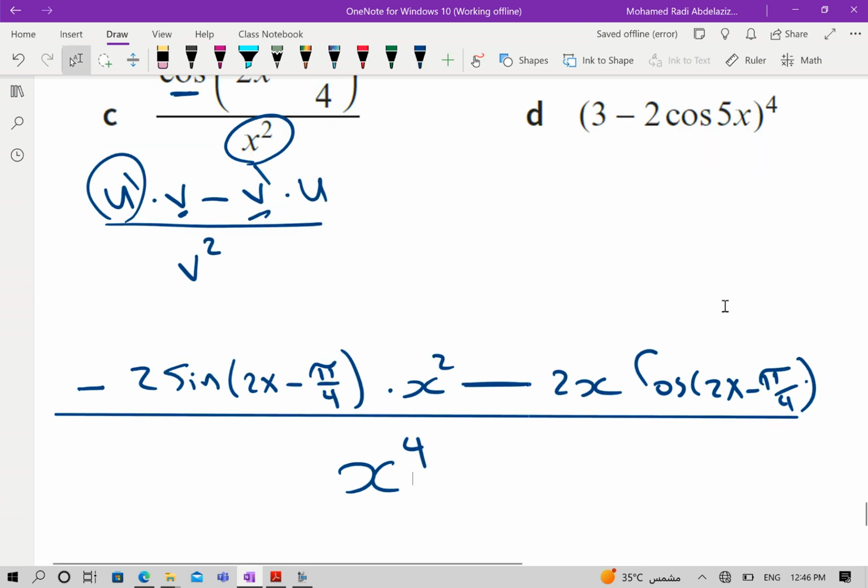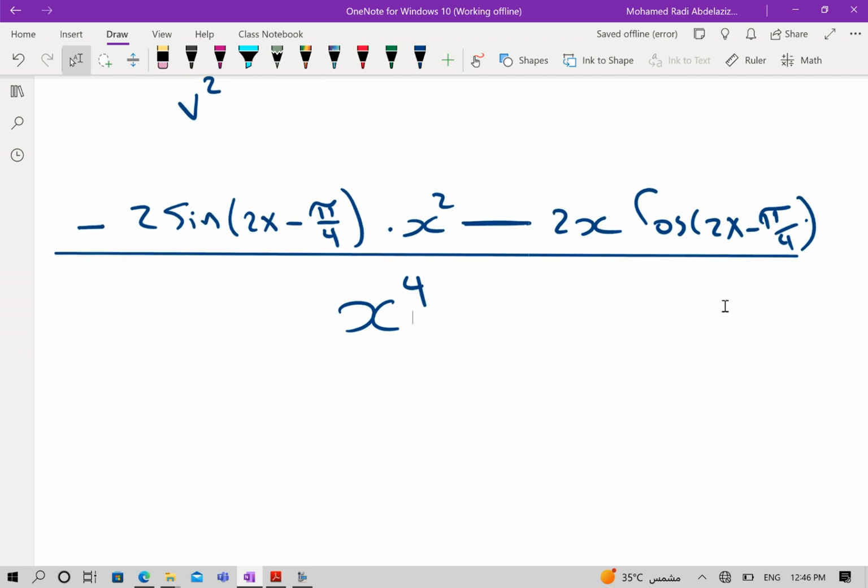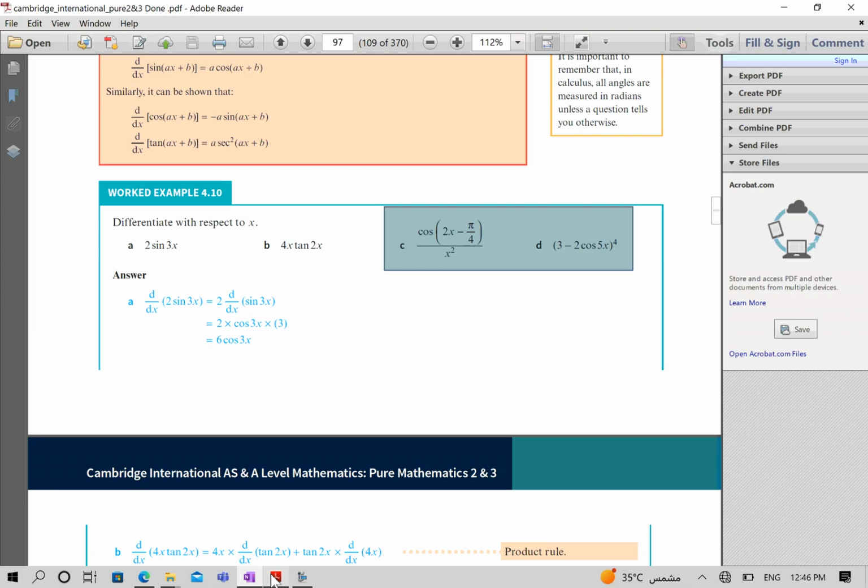No need. You can take only just 2 as a common factor. Can they ask for us to be done in a certain form? Sometimes, if there are trigonometric identities, you can use them. If he asks in the final exam to show that y dash is written in a specific form, you have to use identities for trigonometry to get the same value. I will show some questions about this.